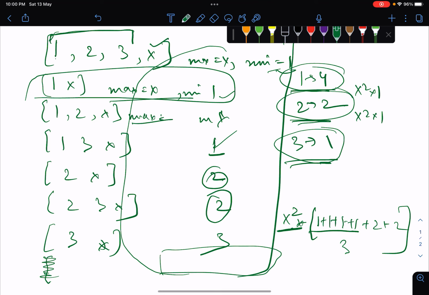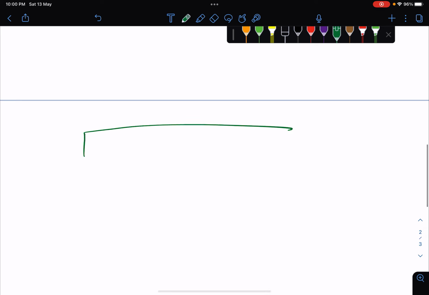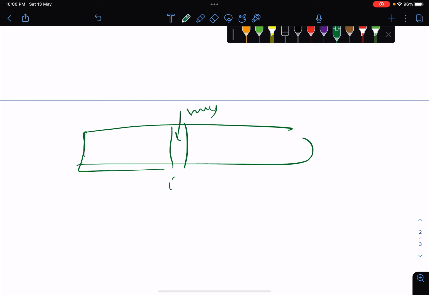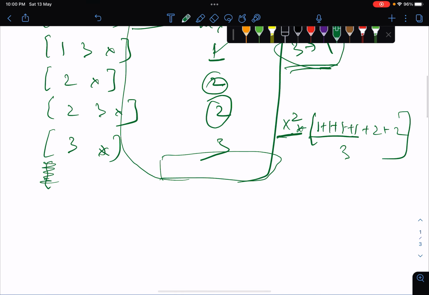Okay, if I'm considering this subarray, for example, I've sorted the array. This is my array. I'm standing at the ith position. This is my max element. What about these elements? These can act as min elements depending on which subsequence I choose. So if I find out the contribution of each element, I can just add it and multiply it by the whole square of this one. Then I know the score of all those subsequences which end at x, and all the possible combinations are covered. Getting it? So x square is taken as common, and I add all these.